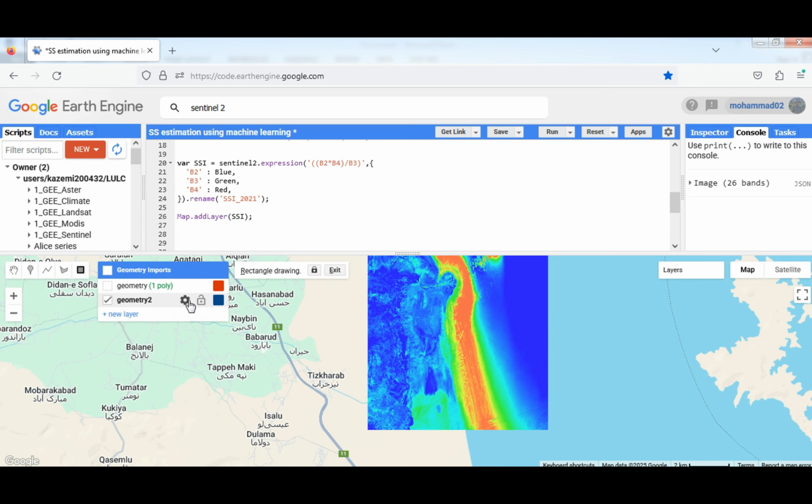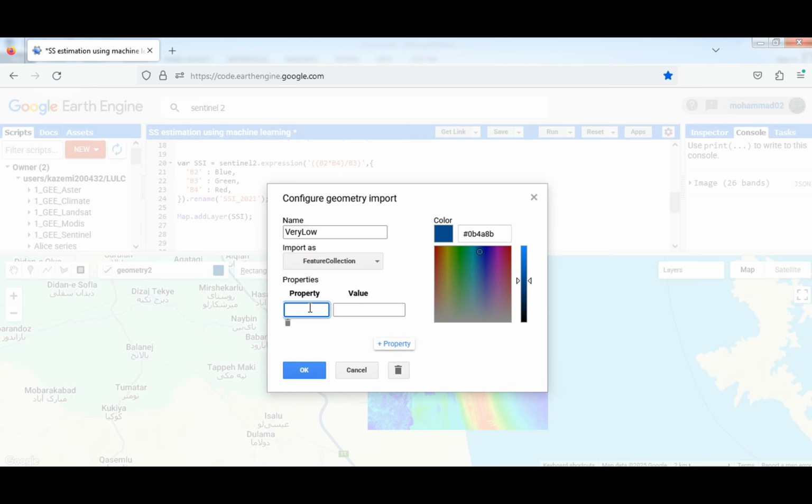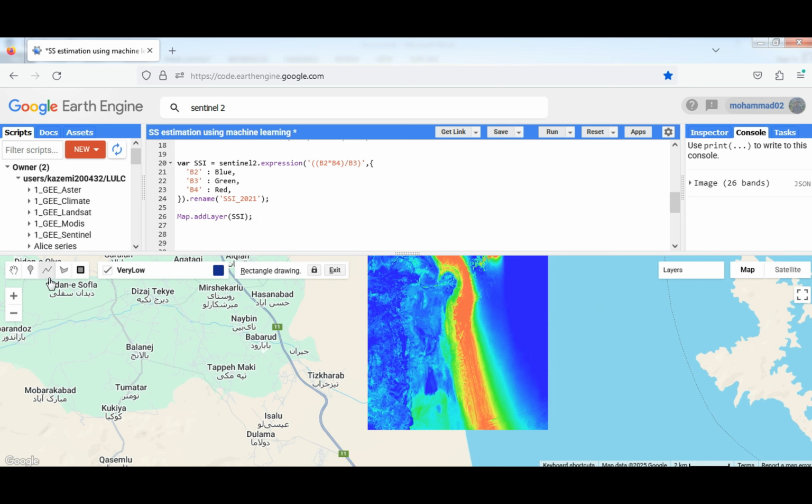Again, from geometry to very low. And the color. As I said before, in order to collect some data, I'm gonna use marker and throughout my study area, I have to do this in an equal way.